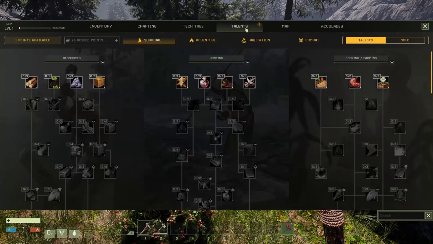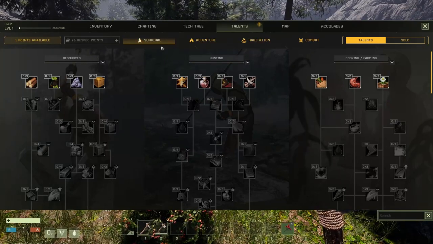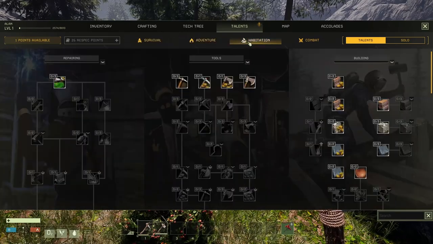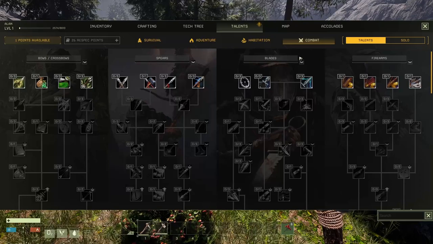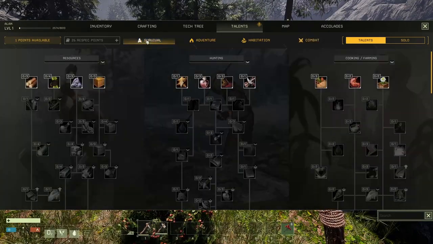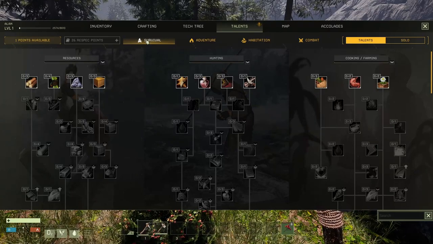Now, talent points. Talent points are broken down into 4 areas. There's survival, adventure, habitation, and combat. And each of those have all these sub-things, and it's quite an extensive talent tree that you've got here.